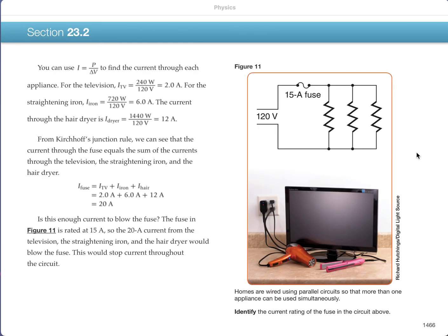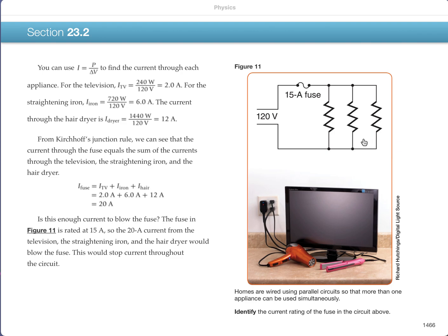So look, this is how your house is actually built. We've already looked at parallel circuits. The nice thing is, in a parallel circuit, they all have the same voltage. Everything in your house is made to run on 120 volts. You can put a switch and turn on and off any one of these and not affect the other ones. Again, that's good. That's the way your house is made.